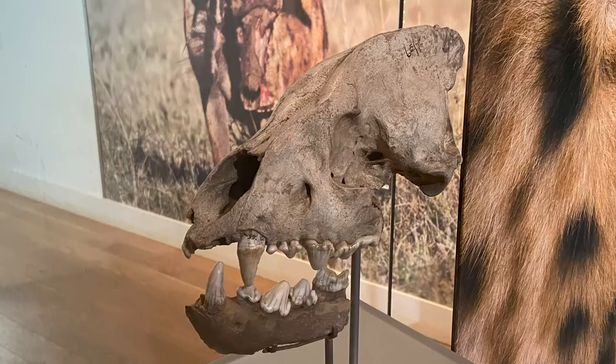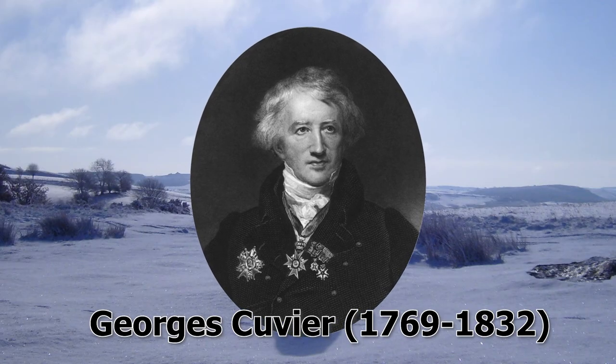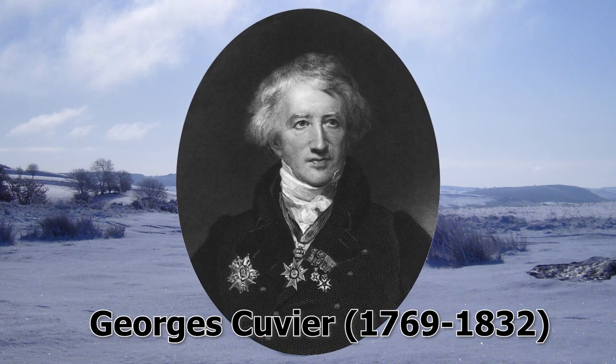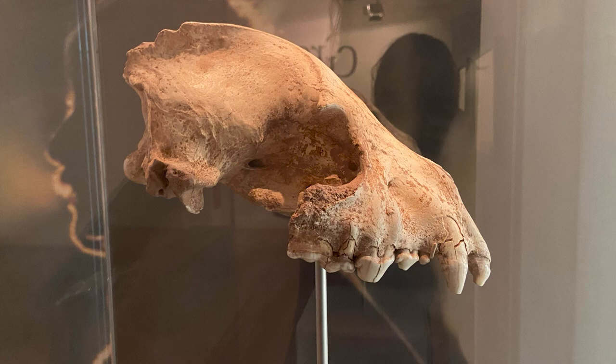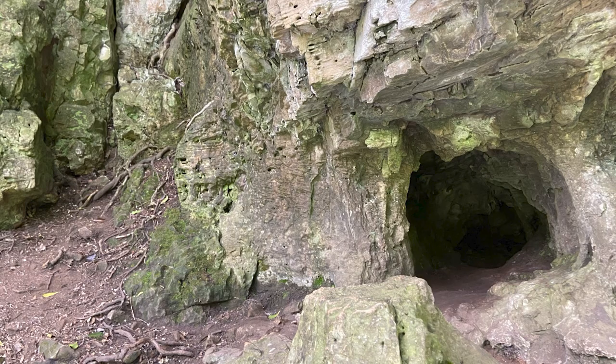The UK's hyena finds weren't the first ones from Europe. The French anatomist Georges Cuvier had formally described the species in 1812 after several specimens found throughout Europe were sent to him for analysis. Considering that a lot of these bones had been found in caves, the species ended up with the very original name of cave hyena.